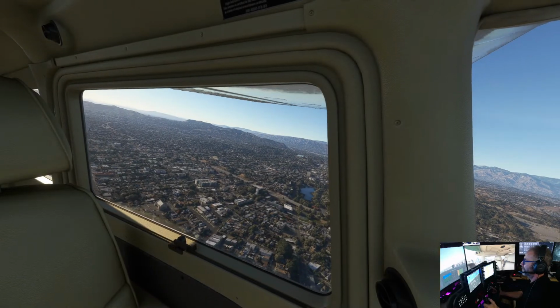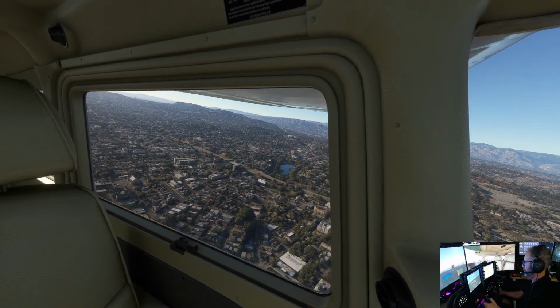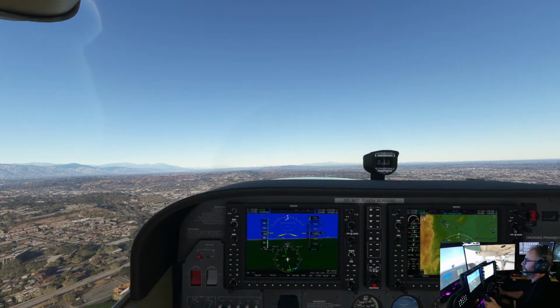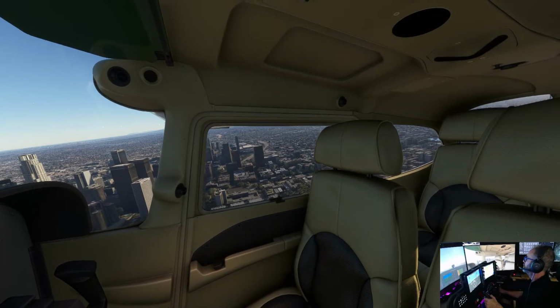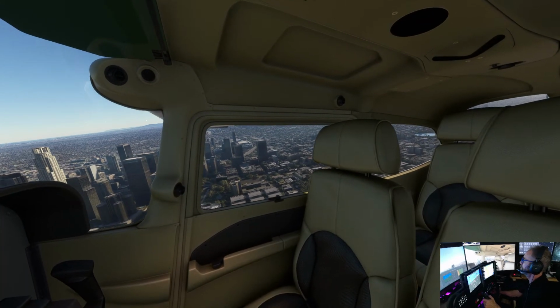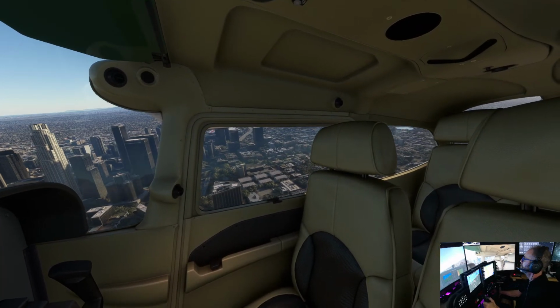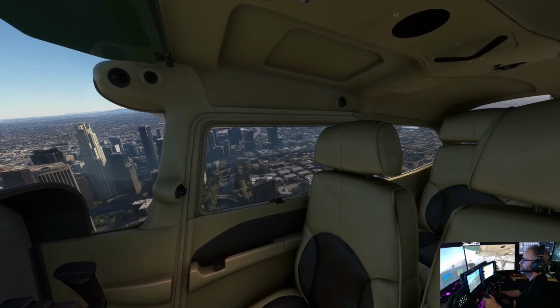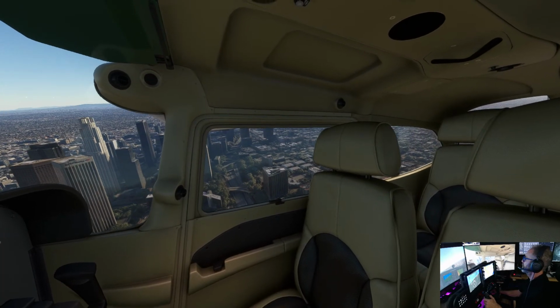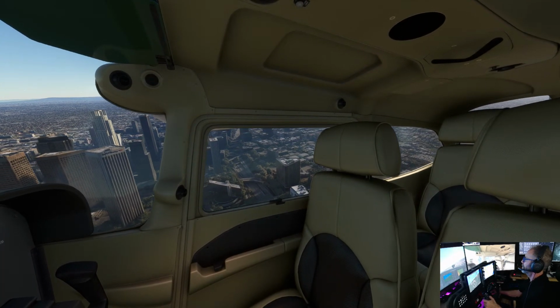That's what it looks like out the left. Oops, stepped on the rudder a little bit too much there.